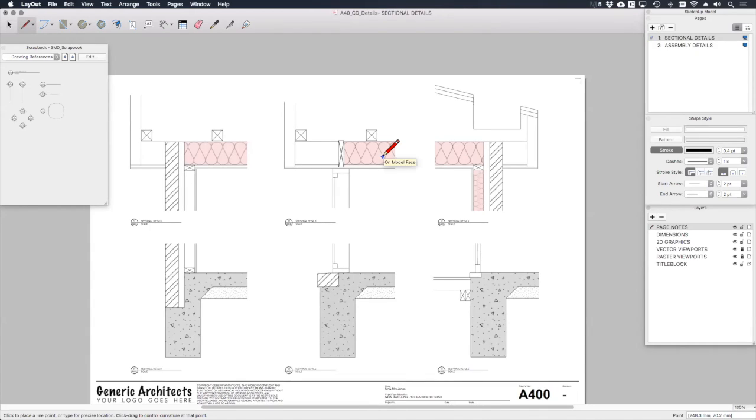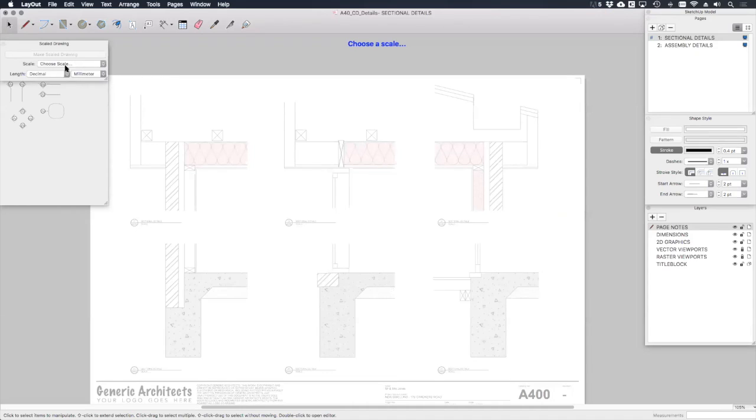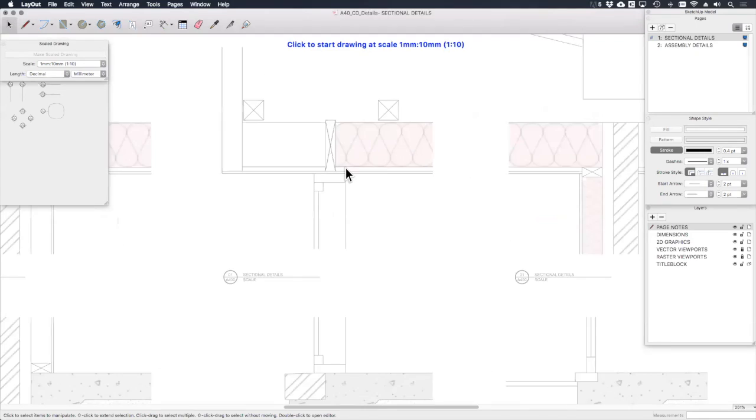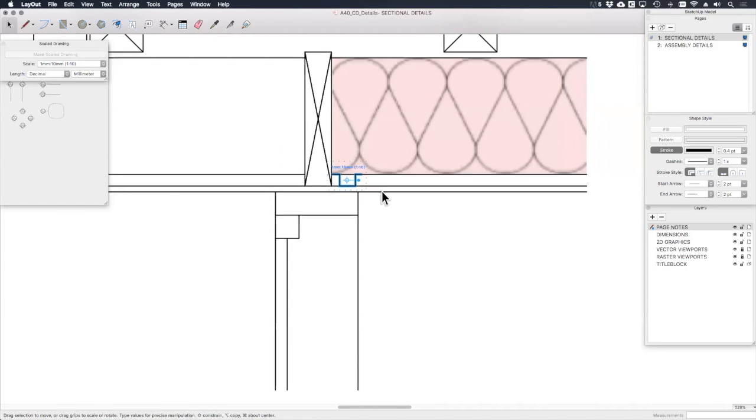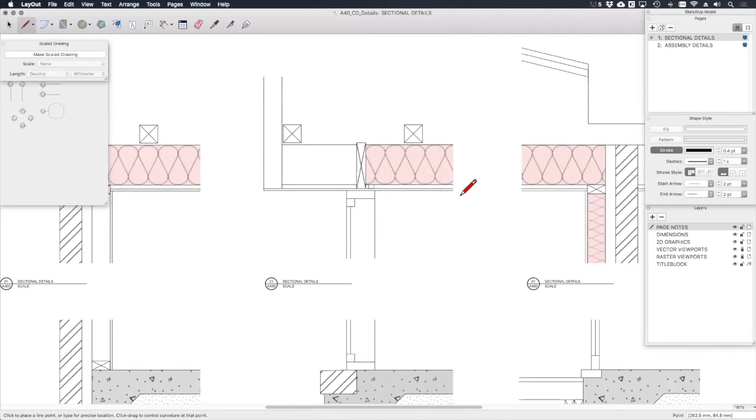If you also want to add some additional detail to these drawings, then we can use the scale drawing feature, set the scale to 1 to 10. And once we have this running, it's much the same process as drafting in 2D. Obviously, we can also thicken up some of these lines if we want to, etc. Apart from a little bit of fiddling about setting up these viewports, it was really quick to generate these details.